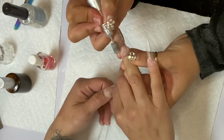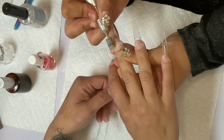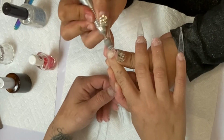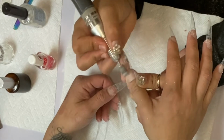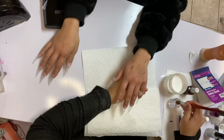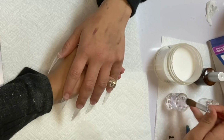So right here, after I shape them and everything, there is a line. I know that you guys that do nails know there's a little line. I like to buff that out so the fake plastic nail can blend into her real nail. All right, now I'm gonna go in and put down the acrylic.